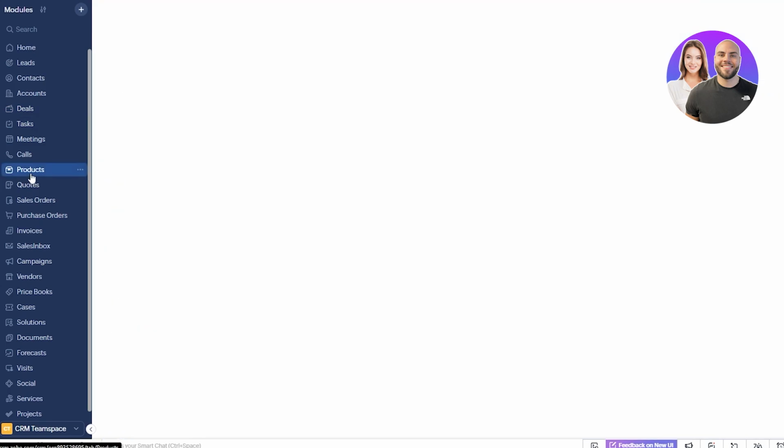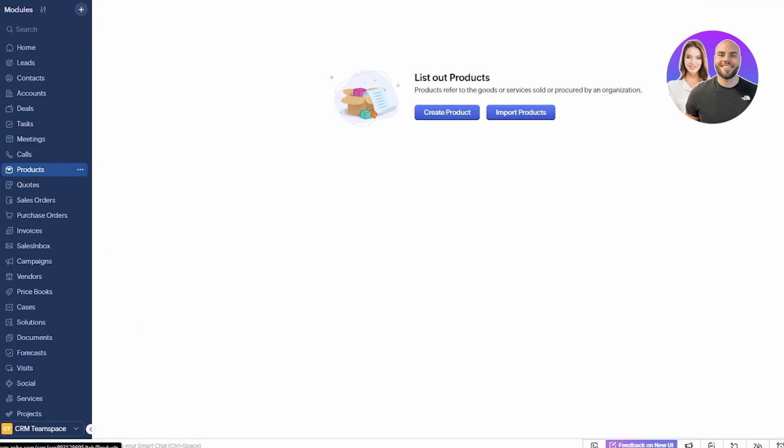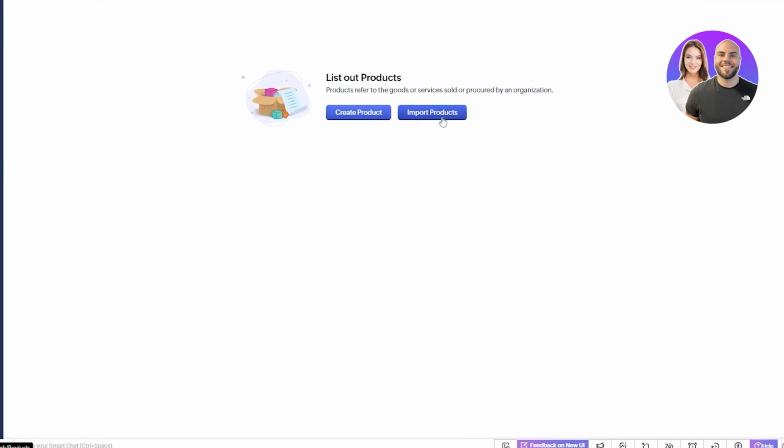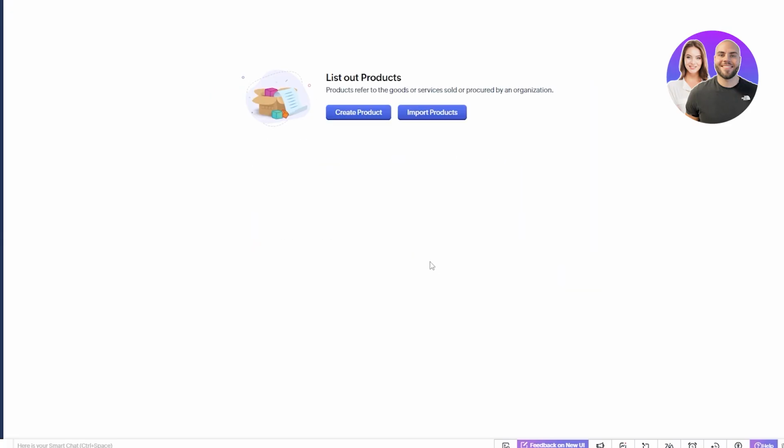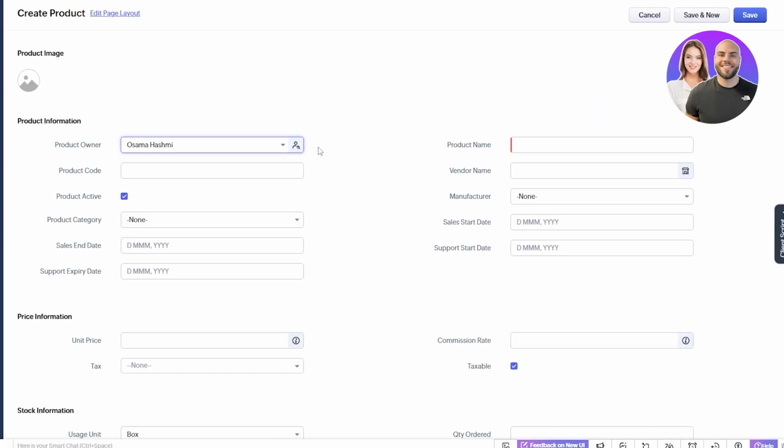Let's take a look at the product section and how we can create different products. There are two ways. You can either import a product or create your own product. If you have a CSV file or an XML file or any other files that this website supports, as you can see, CSV and XML are pretty much supported on any other platform as well. You can just import them by uploading them, and it'll analyze them and add all the products accordingly.